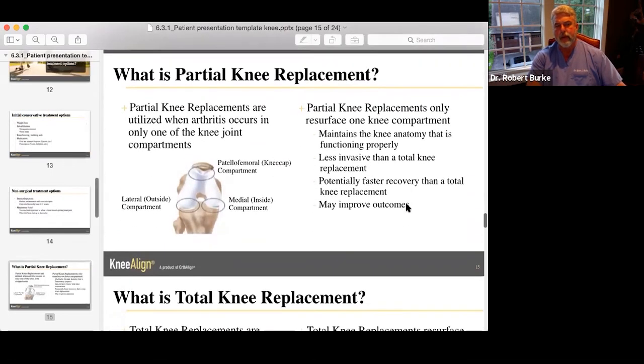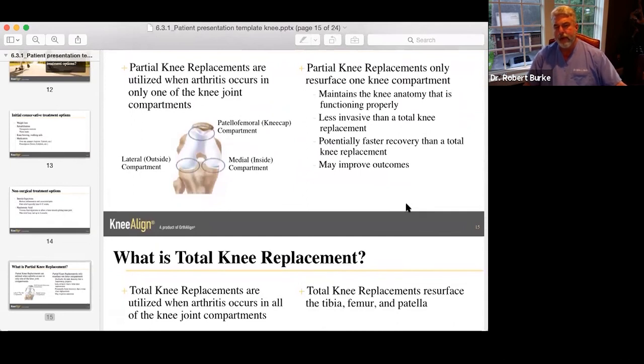Now, as far as surgical options, we have both partial knee replacement and total knee arthroplasty. Partial knee replacement is indicated for the patient that has disease only in one part of their knee, usually the inside of their knee. They tend to have a bow-legged deformity. They tend to have a stable knee, meaning they don't have any ligament instability. And a partial knee replacement can be quite effective in helping patients that have isolated disease on a single compartment of the knee, whether it be the inside, which is the most common, or the outside, which is less common. Partial knee replacements can often serve as a bridge to younger patients before they require total knee arthroplasty.